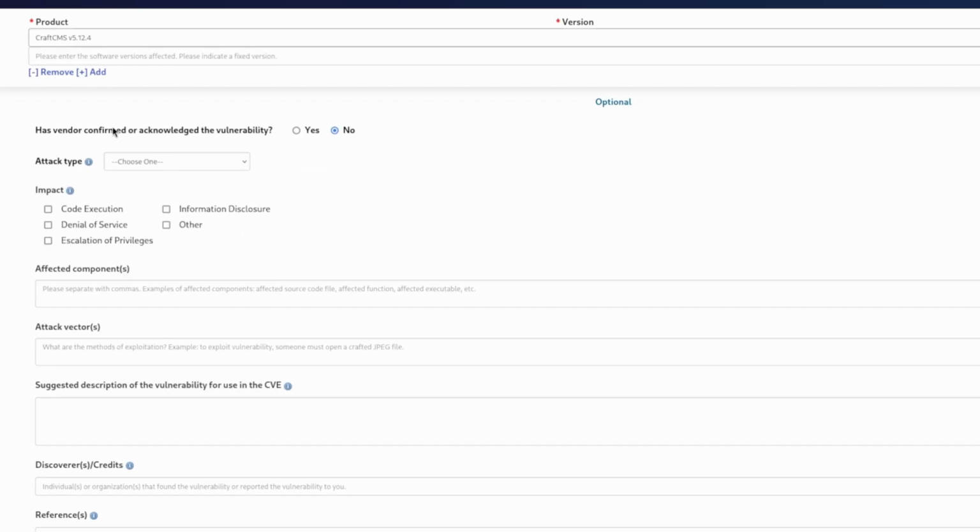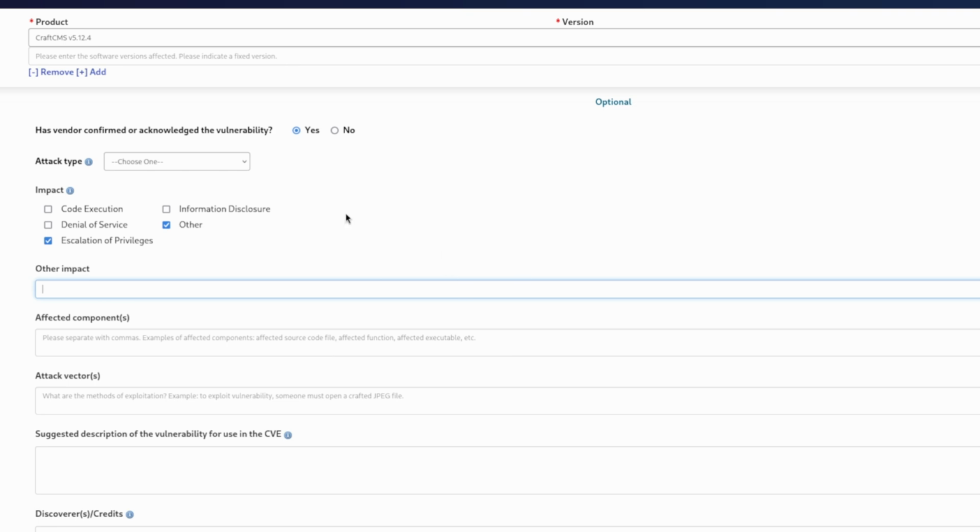From there, you can say whether or not the vendor has acknowledged the vulnerability. So if you contacted the developer and they did respond to you and acknowledge that the vulnerability is present and they're going to go fix it, you can select yes here. From there, you can select the vulnerability type, whether it be local, remote, whatever. Doesn't really matter. This is mainly just CVSS score stuff. If there's any sort of impact that could be in place, so if you do have a privilege escalation vulnerability like an IDOR, you can come here and just select privileges. You can also select other, and then you can put in the other impact in this form here.